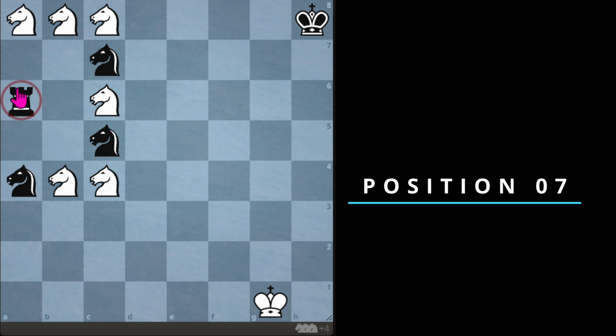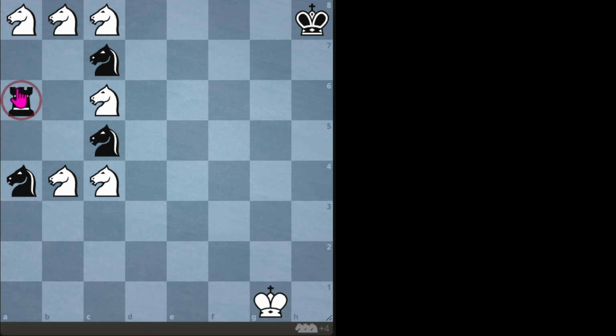Now we have the rook standing on the a6 square, and can you quickly recognize if the rook is attacked by the knights, and how many of the knights can capture the rook? First of all, a little bit of trolling, but take notice, your opponent will be trolling you too. If the rook is the dark one, if the rook is the black one, you cannot capture it by black knights. Therefore, it was a little bit of trolling.